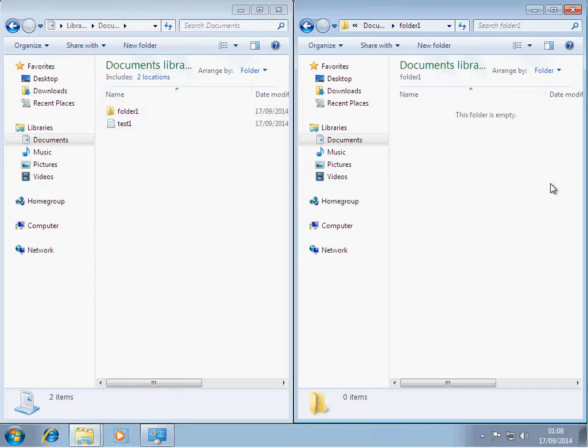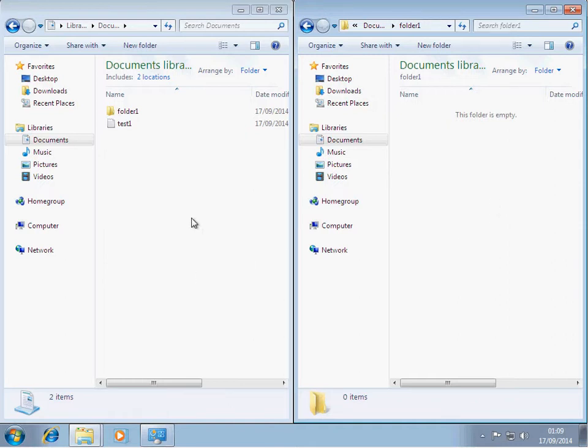So what we're going to do now, as an example, is copy this test1 document into what would be inside Folder 1. Bear in mind that Folder 1 is opened up on this right hand dialog box.